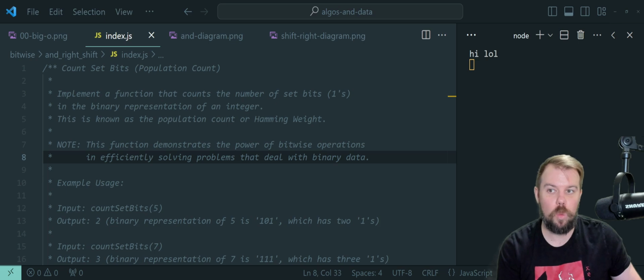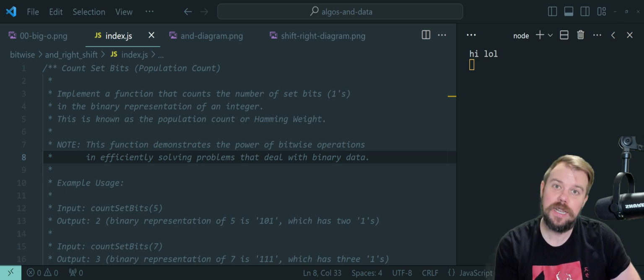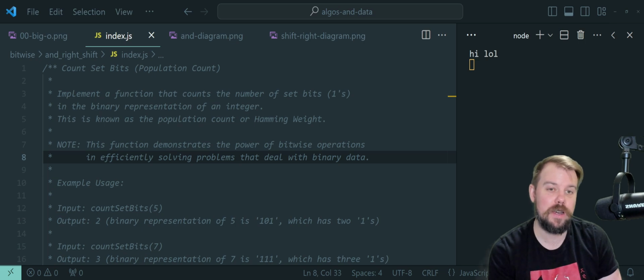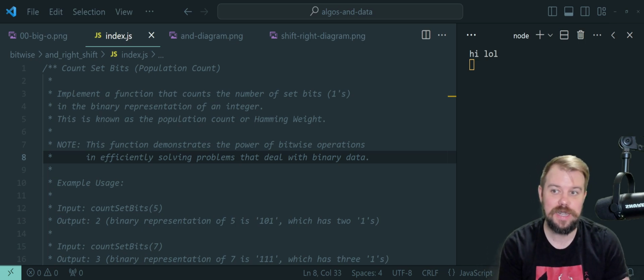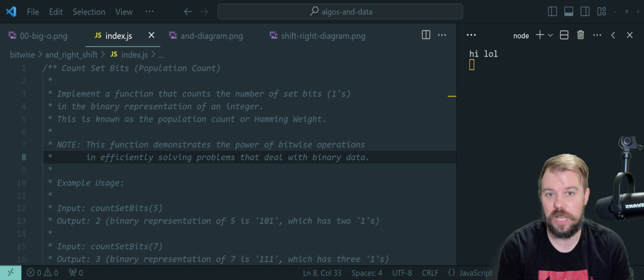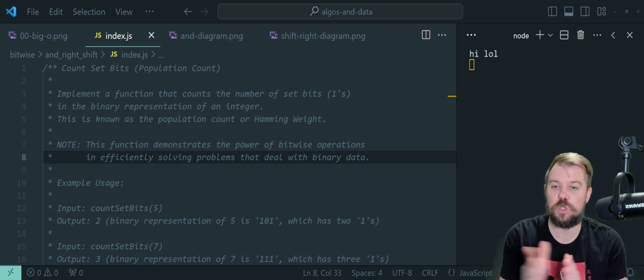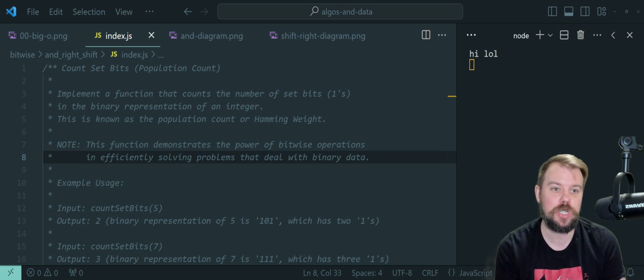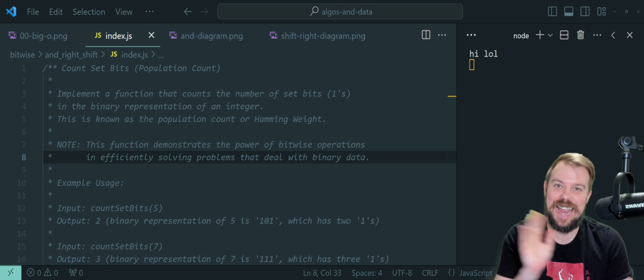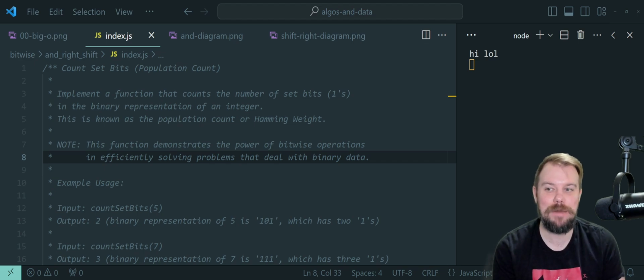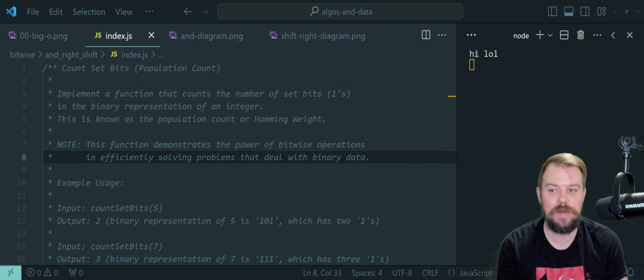So if you're wondering why is it called Hamming weight, that's because it was named after Richard Hamming, an American mathematician and computer scientist. Hamming introduced several concepts in the field of information theory and coding, one of which is the Hamming distance. The distance between two strings of equal length is the number of positions at which the corresponding symbols are different. In the context of binary numbers, the Hamming distance is influenced by the number of set bits, which leads to the concept of Hamming weight, right? So the Hamming weight of a binary number is the number of symbols that are different from the 0 symbol of the alphabet used. In the binary, it's the count of ones, basically, right?